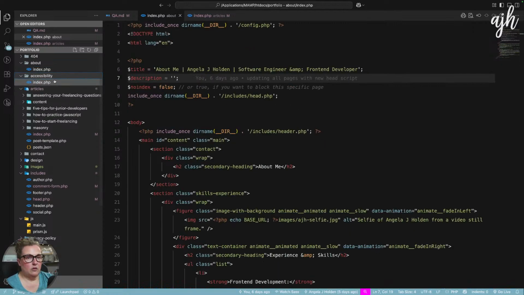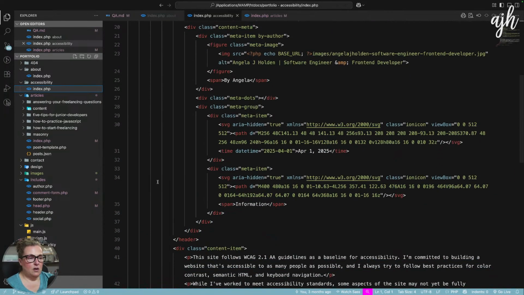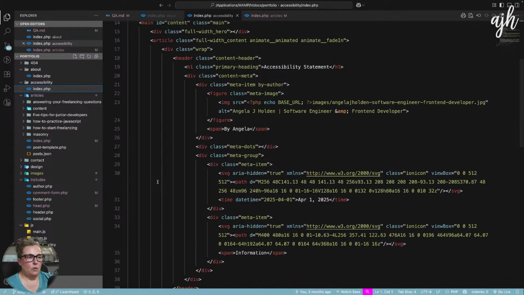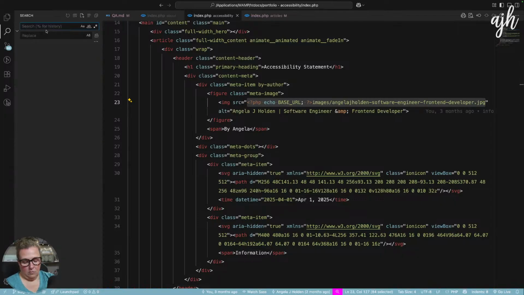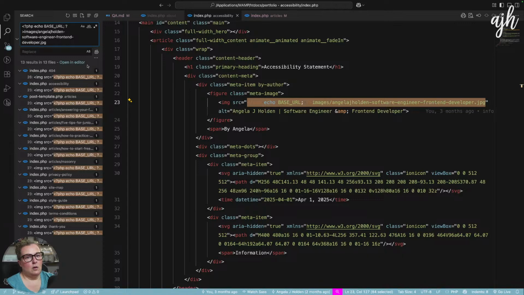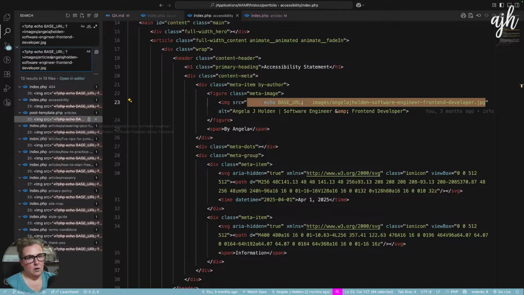Oh, this is the wrong page. This is the page. So we need to update this URL. I'm going to do a find and replace to update this. It's images, articles.